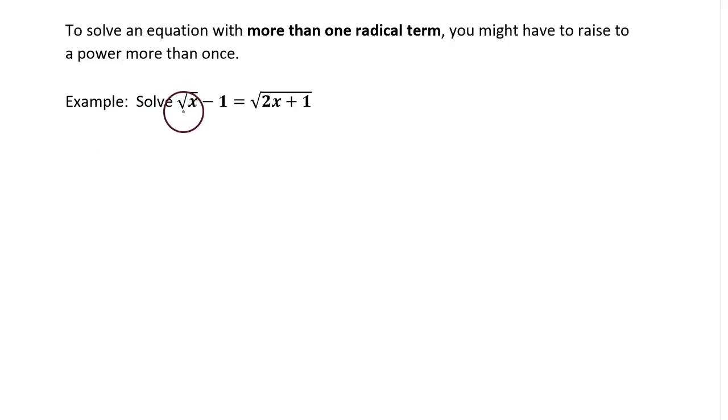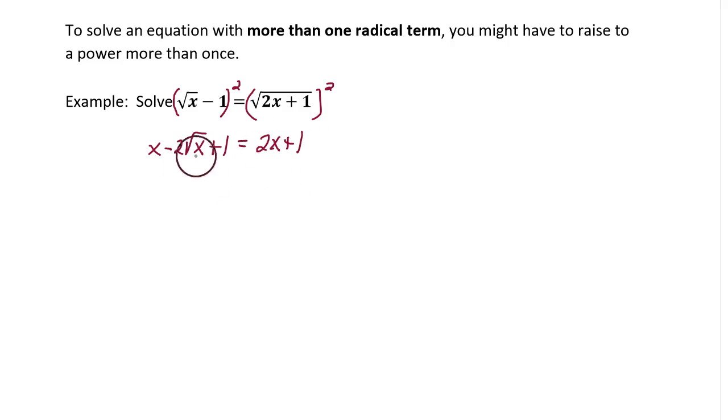How do you get rid of square root? You square both sides. So square the left side and square the right side. To square a binomial, you use FOIL, or the shortcut version of FOIL. Square the first term, that makes x. Then double the product of the 2 terms, right? So times these together, that's the product of the terms, and then you double it by putting a 2 in front. Then square the last term, that makes positive 1. On the right side, where there only was 1 radical, when you square it, that cancels the square root, and you get 2x plus 1.